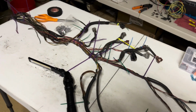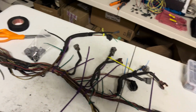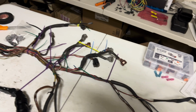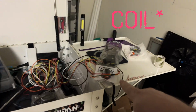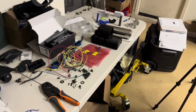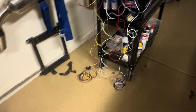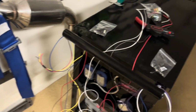I just have this harness here sitting so I know where things branch off of each other, make it easier to replicate that routing and looming when I put the rest of the harness together. I have the injector harness there. I also have the MAP sensor there. There's one more aftermarket. The AIT sensor is this white and gray cable here, and then everything else is factory harness left is pretty much here or there.